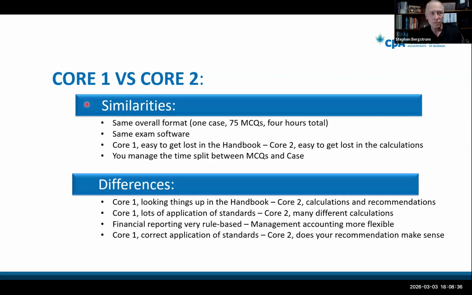You come to the exam center, you sign in, you get your laptop, you get your calculator. It's the same exam software. So right away, hopefully, that reduces a little bit of the stress, that takes away a little bit of the worry. You've been there before, you've done this before, and they're not going to throw something completely new at you. It's very, very familiar to you.